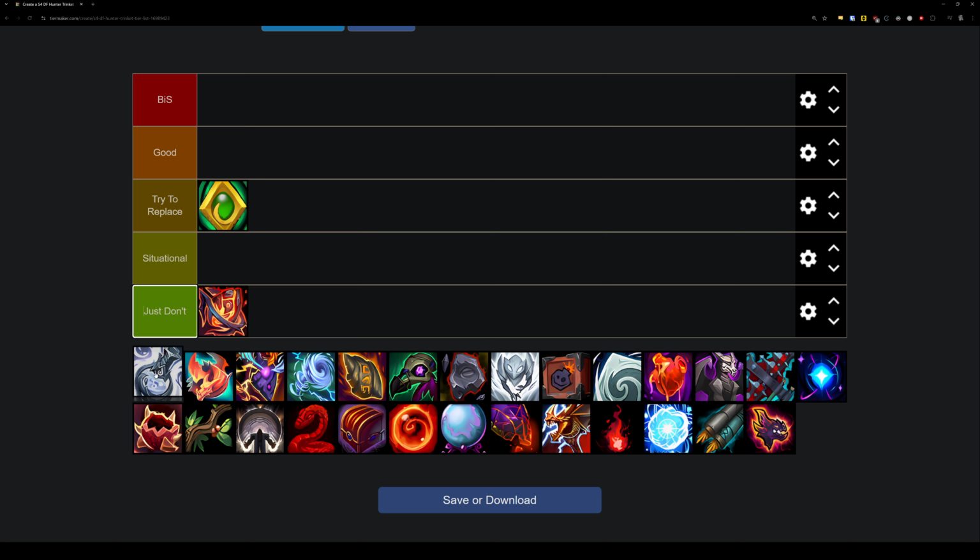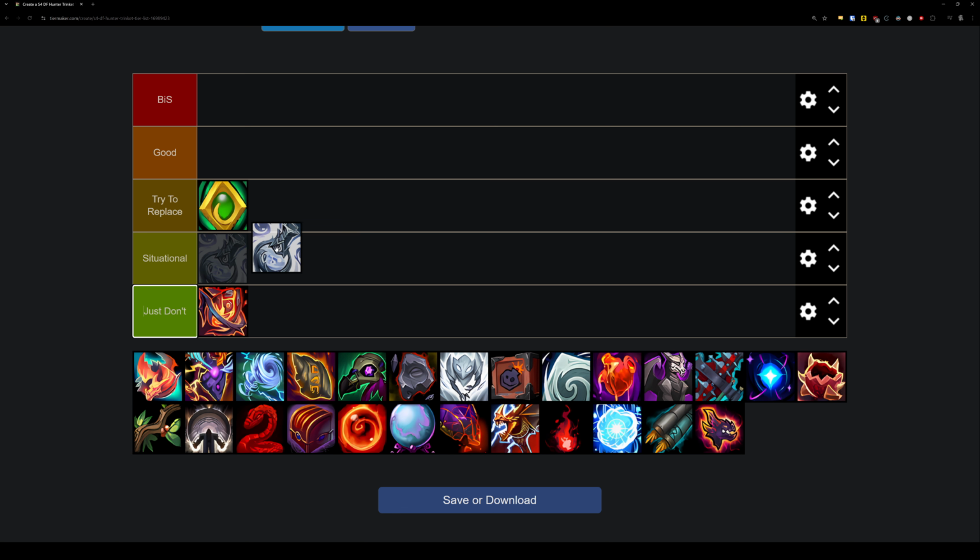Next up is the Bottle of Spiraling Winds. So this is just a passive stat proc. It's not really all that good. It's going into the just try to replace tier, but if we're only looking at Mythic Plus trinkets, aside from some we'll see later on, it's a good backup to those. But generally speaking, if you're limiting yourself to Mythic Plus trinkets in Season 4, you're holding yourself quite a bit back.